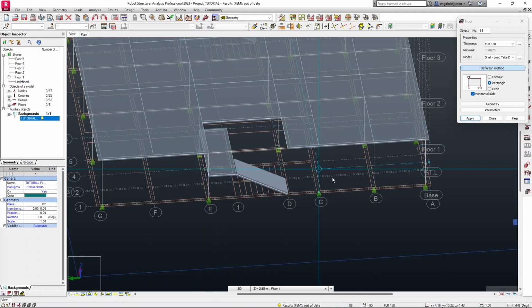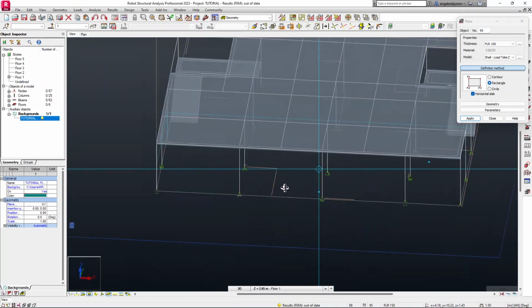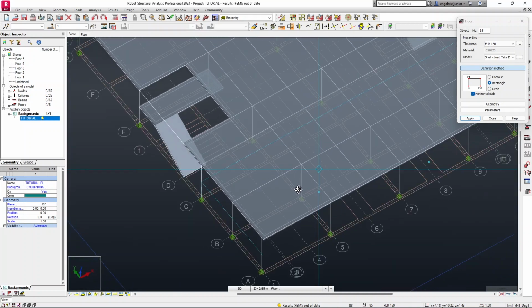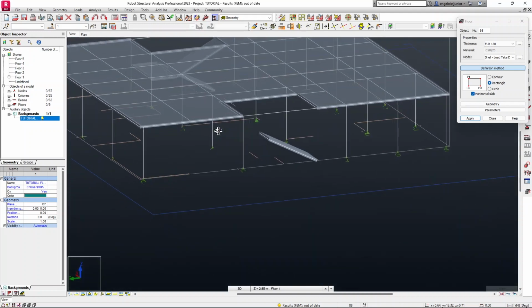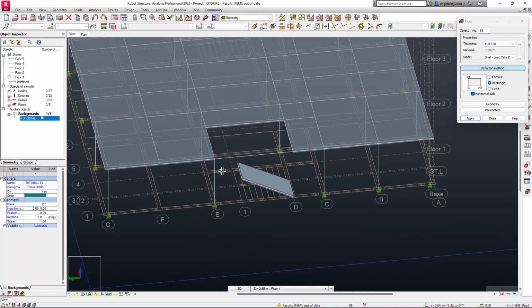Hopefully I've picked the right one. I've drawn it. It has extended too much. Just Control Z. So being able to see it is a problem, but we'll just do it once more.